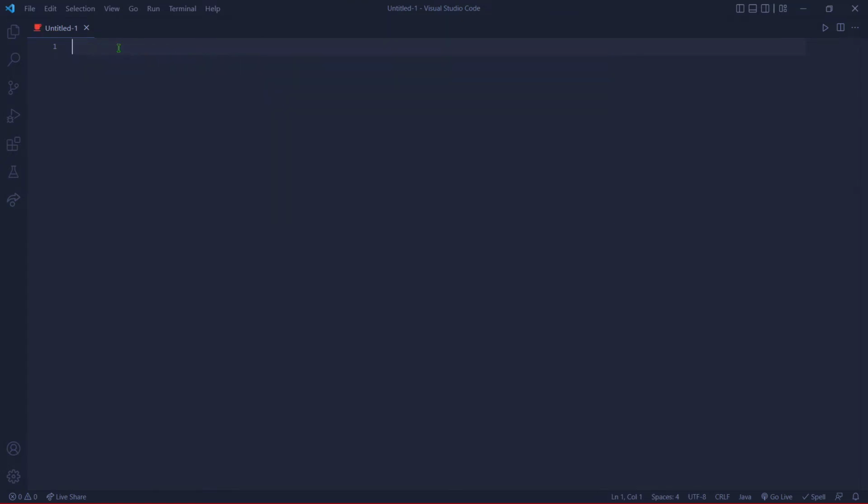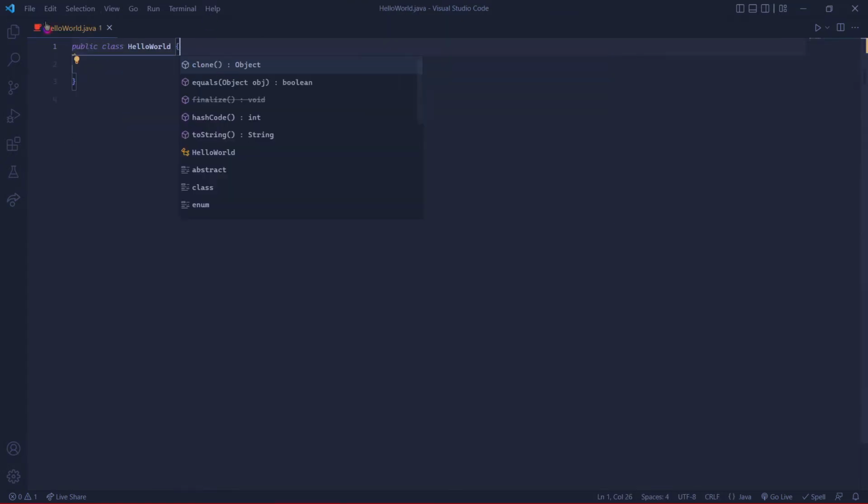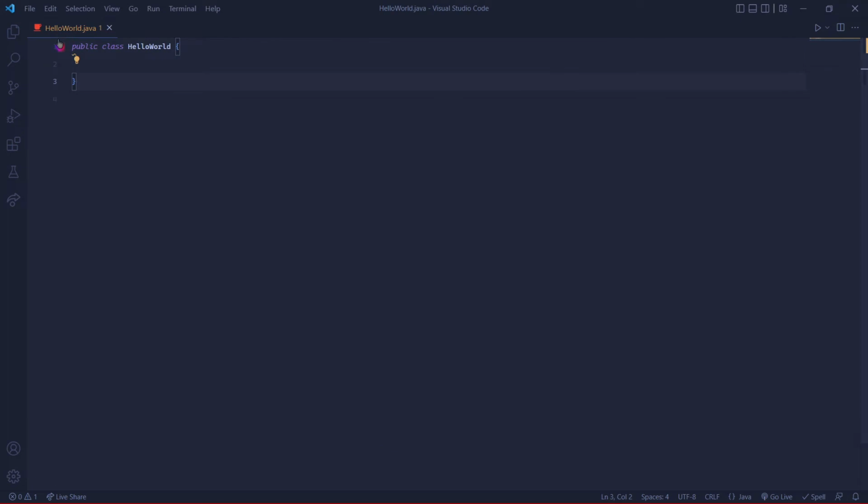To make it in Java, we are also going to select a language, and now we are going to type Java. It's important to save our file with any name you want. For example, I put hello world, and as you can see, automatically my public class hello world was created. In Java, it turns a bit more complicated. Here I have the code.